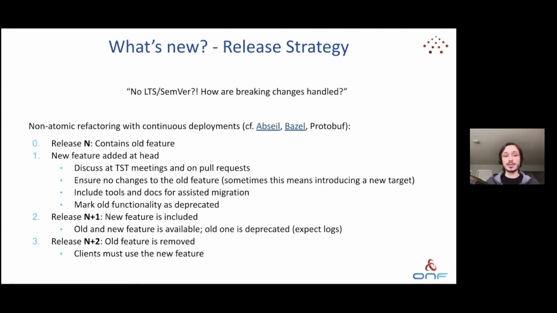After another 3 months, the next release after that, so N+2, will remove the old feature, and now it's the time where you have to migrate. You have to use the new feature because it is finally removed. I hope this clears it up a little bit and doesn't make you too anxious about our release strategy.